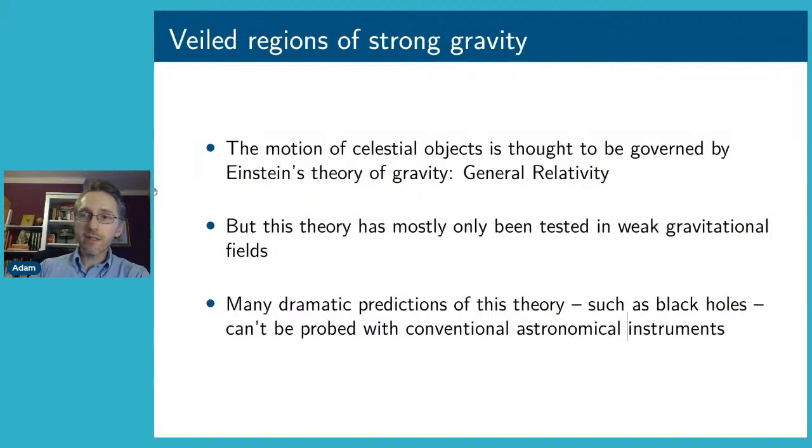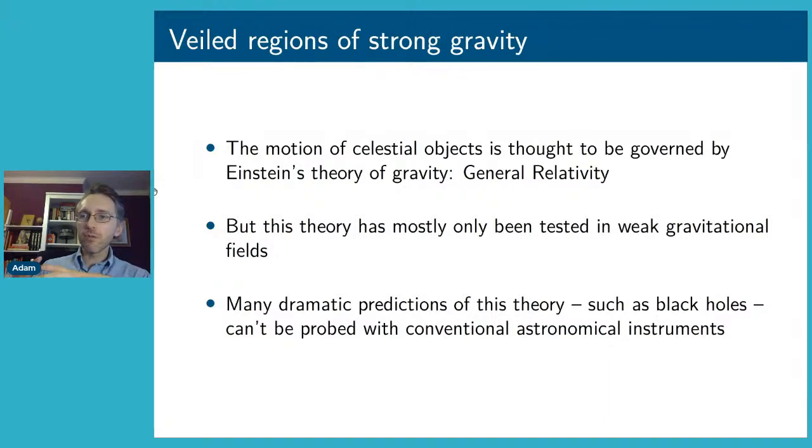Now, up until recently, general relativity, Einstein's theory, had only really been tested. We only knew it was correct in very limited circumstances, really primarily within our solar system, by looking at the motion of planets, by looking at the motion of light in the solar system, and actually with things like GPS, the global positioning system, which actually uses general relativity.